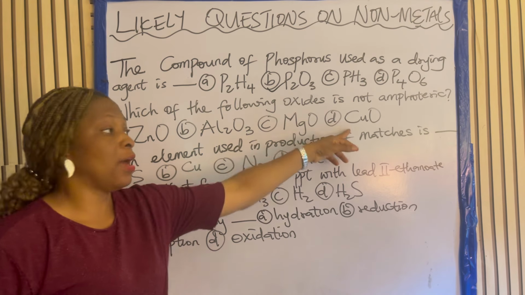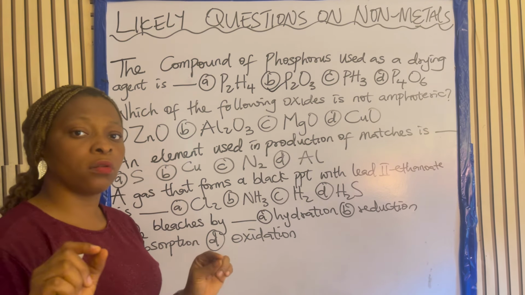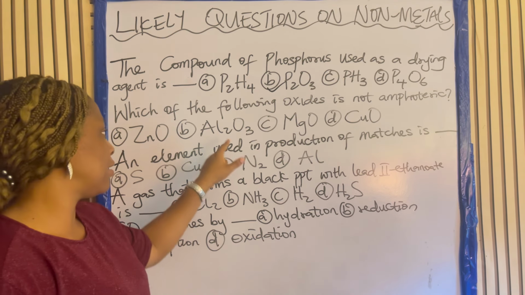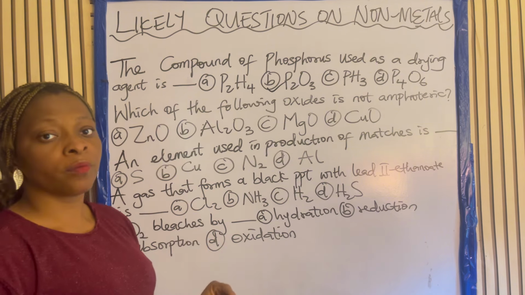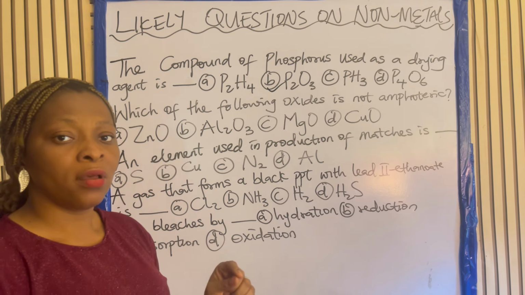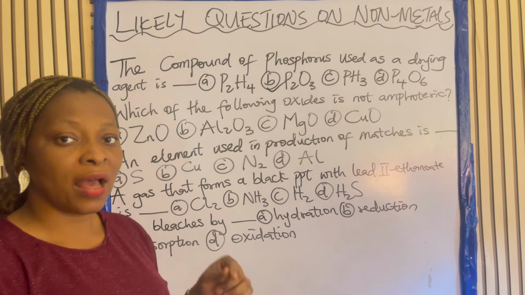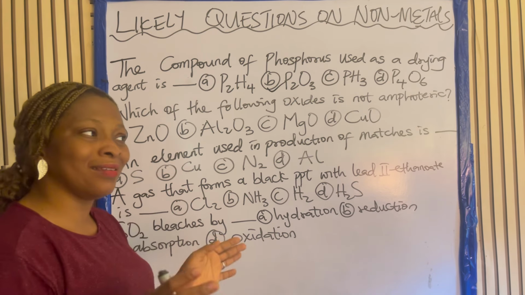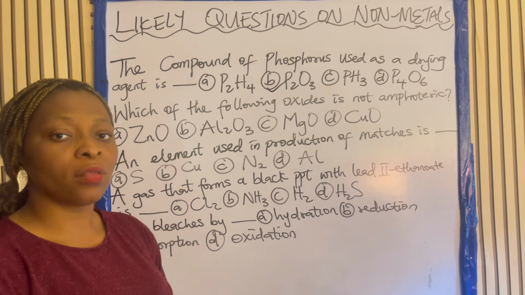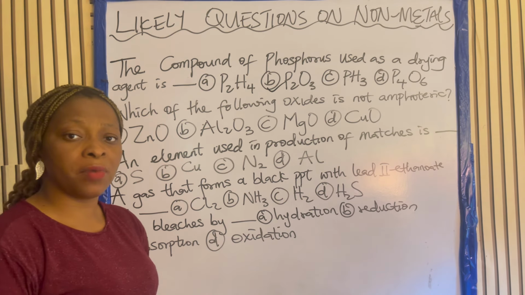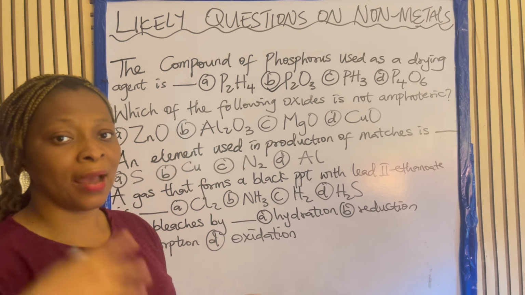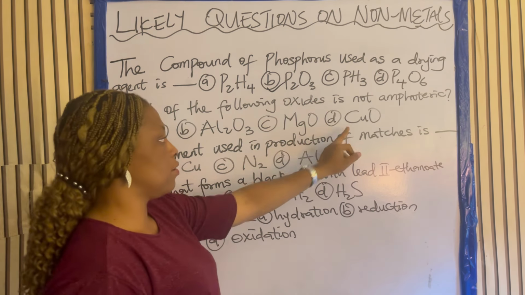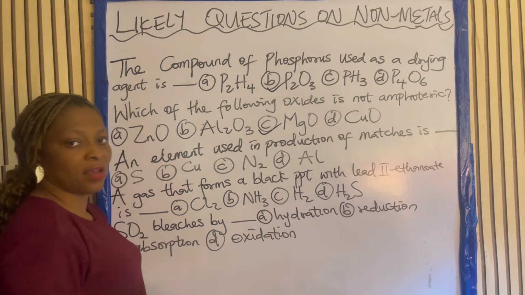So these and these are amphoteric. Then there is one metal in the first 20 elements that is amphoteric, and that is aluminium. Aluminium is the only metal in the first 20 elements that is amphoteric. Other transition elements like tin, and so on, are also amphoteric. Remember, amphoteric means that it exhibits both acidic and basic properties. So this is amphoteric, this is amphoteric, this is amphoteric, while this is not amphoteric.